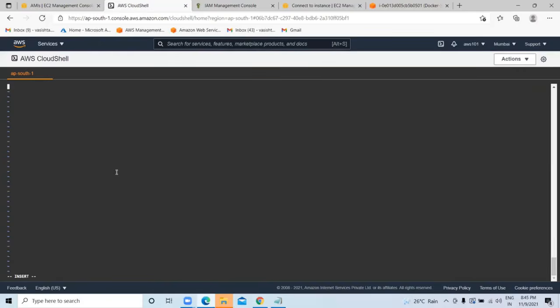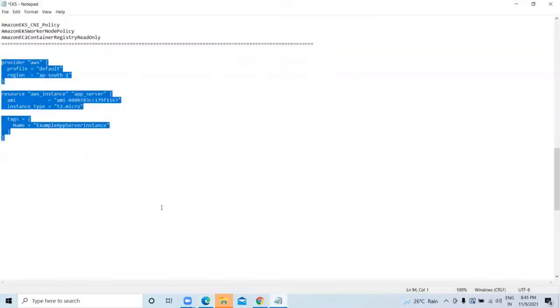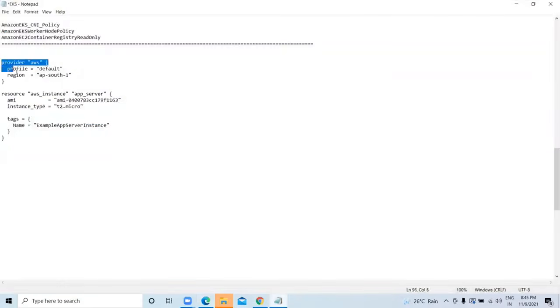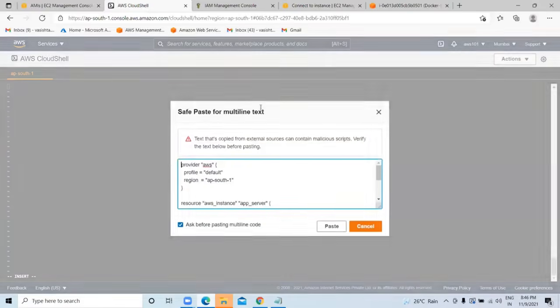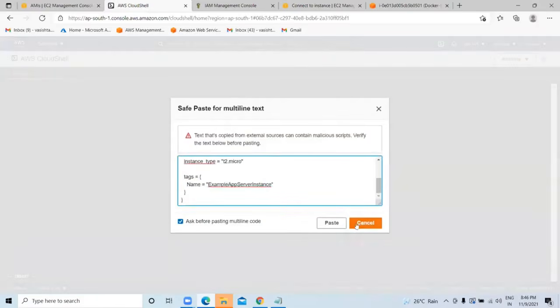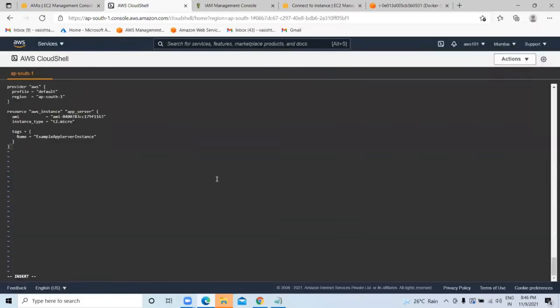Okay. Yeah, copy paste this syntax. Paste here. Paste. Escape. Save the file, :wq!.